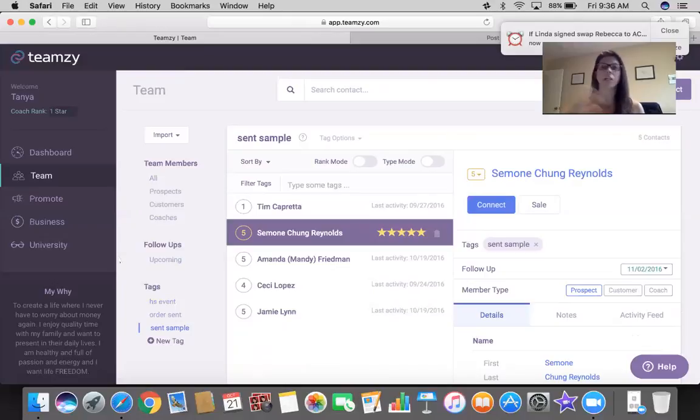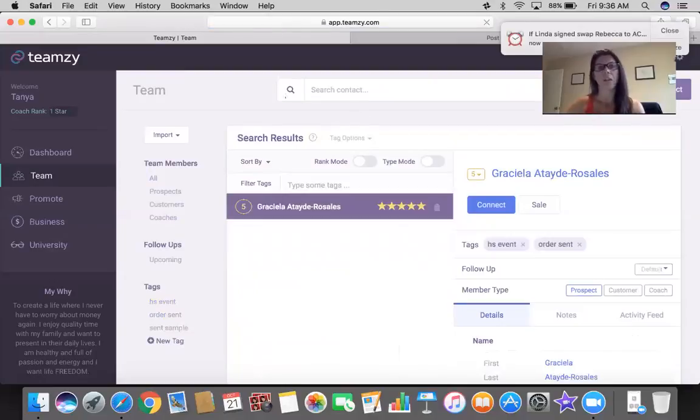So if you have like a system where you have written down a list of people you sent orders to, once you have them all imported into your Teamzy, come up to the search bar here, type their name, and search for them. Like, I know I sent her an order because she was on that list. Write her name, and she's gonna pop up. Right in the tag section here, if you click and just type whatever tag you want, I already have tags in that name, but whatever you want it to be labeled, you label that, and then it will be a new tag. You can make as many tags. There's no maximum cutoff for tags that you can do in Teamzy or anything like that.